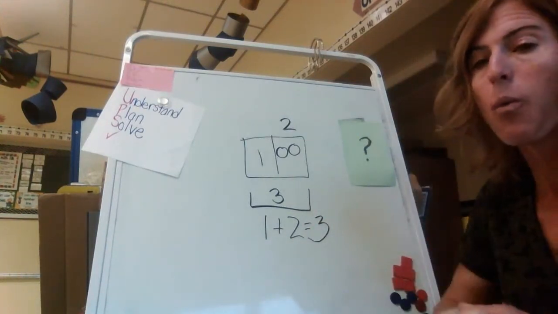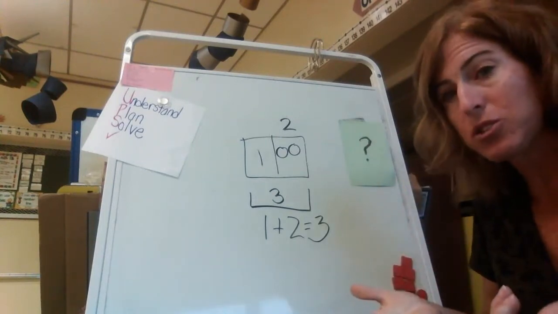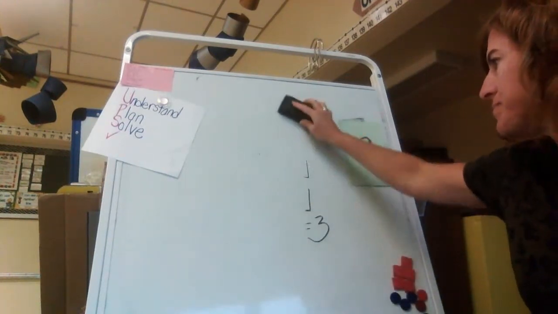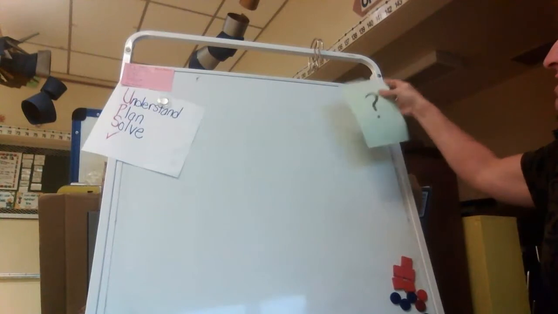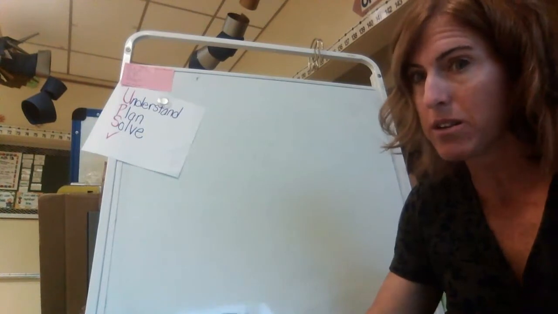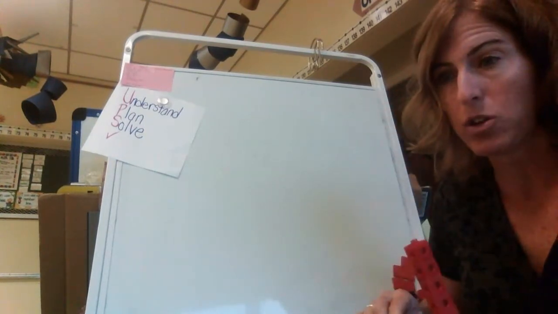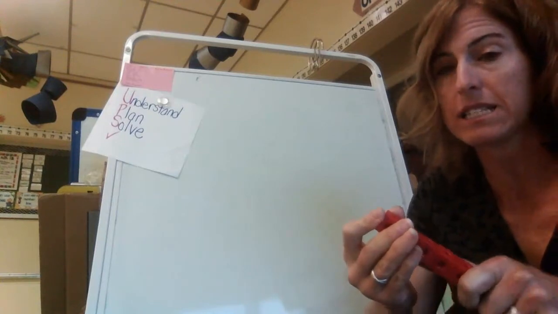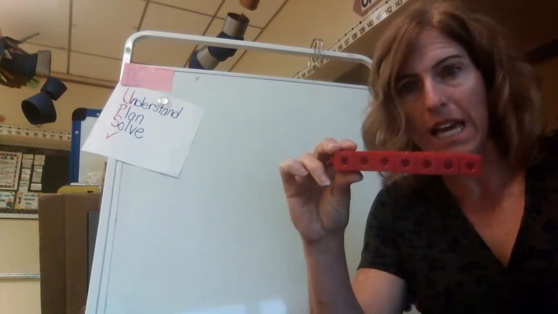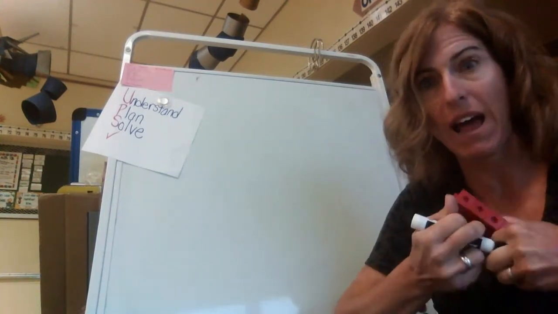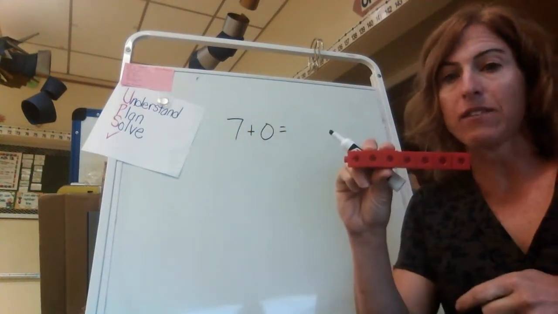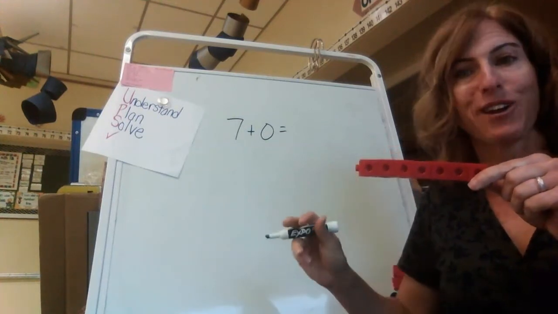Now, one more part. It asks you to write all of the addition equations to make the number 7. And it's given you the dominoes to do it. Well, we learned it the way with our connecting cubes and how we had 7 connecting cubes. And when we first started, we had 7. And if I don't add any more, that would be 0. And 7 plus 0 is 7.